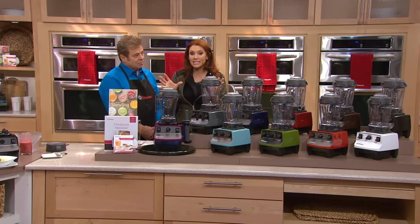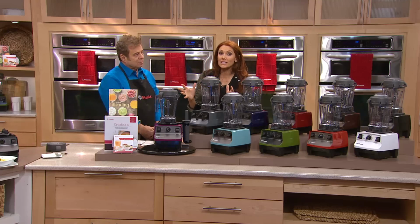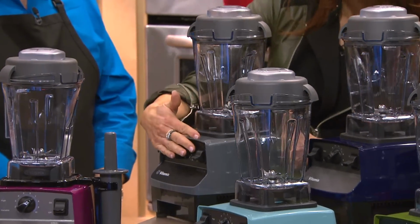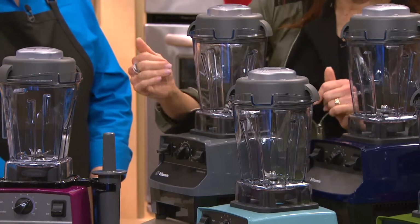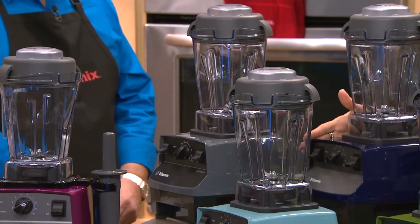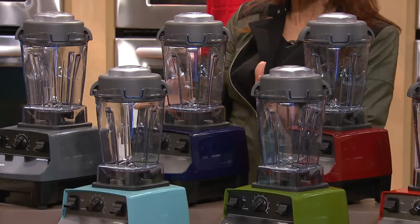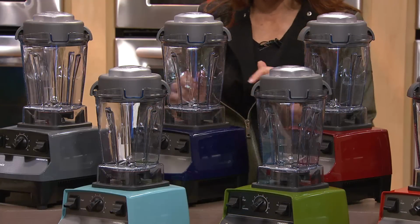That's 290 recipes specifically designed for our fastest, most powerful blender. And I'm going to start right up here. This is slate, beautiful, beautiful medium matte finish gray. This is cobalt blue, so if you love to collect your KitchenAids in cobalt blues and you like that color, here you have with this one, nice medium color.